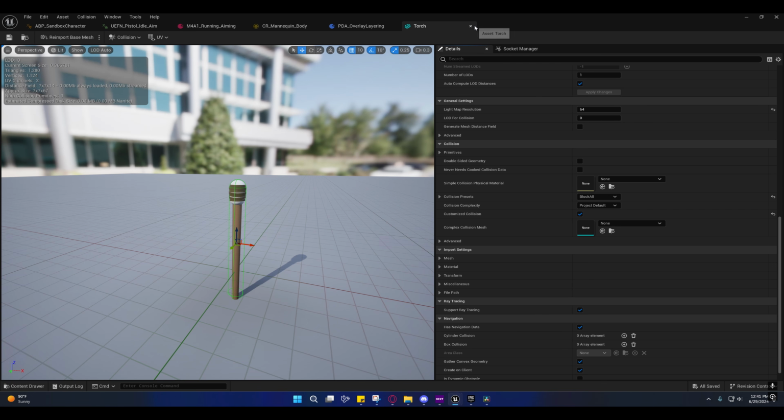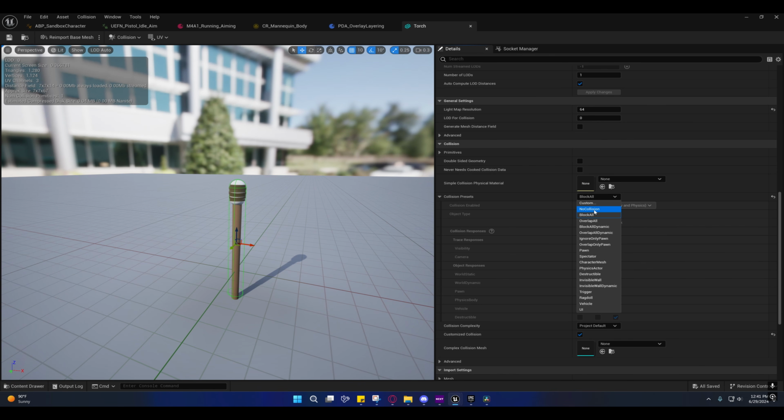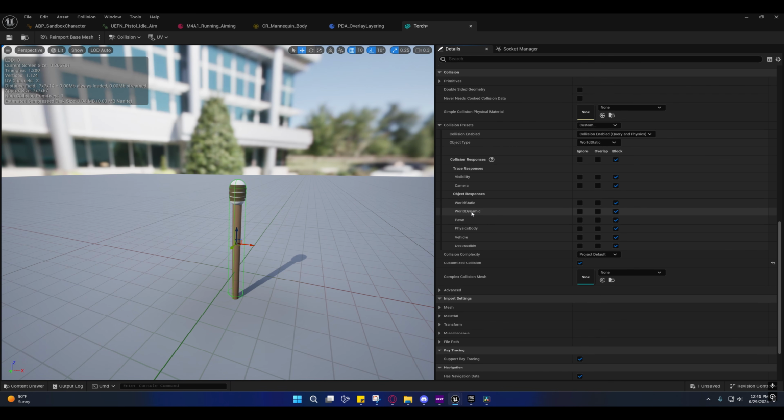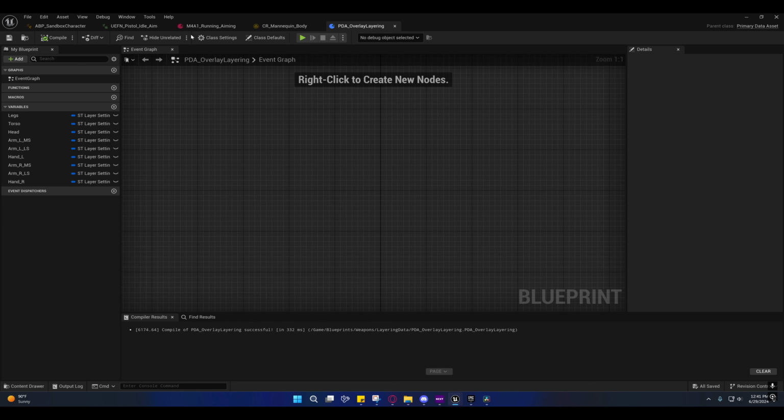But we don't actually need to do that right now, I don't guess. Actually, I guess you could go to custom and you could tell it to ignore pawns. It may still block it though, because I believe it's also considered a world dynamic. I'm not sure. I'm not an expert at collision stuff. I rarely mess with it.